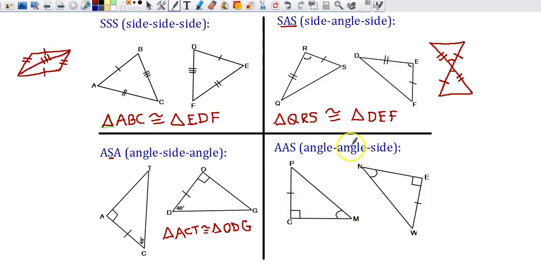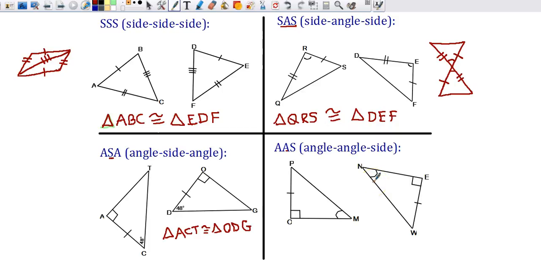And the last one on this page is angle angle side, and this can be mistaken a lot. A lot of people will mix these two up. Be careful with this one because you'll notice the two A's don't have an S between them. And that's just a way of saying that the side that is congruent to the side in the other triangle is not included in the angle. So it's not connecting the two angles. So N and E doesn't have a slash, C and M doesn't have a slash, but the segment outside does.